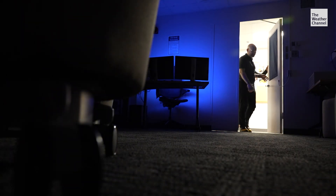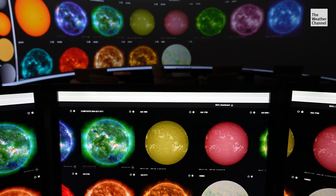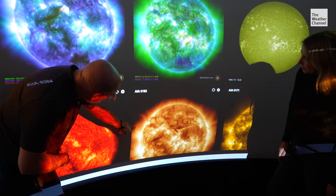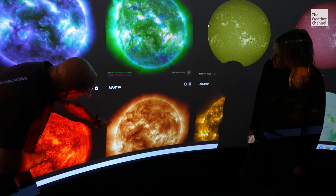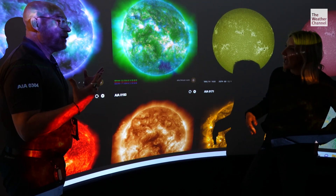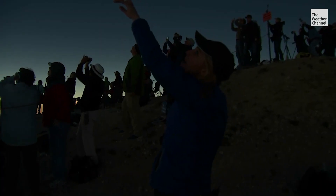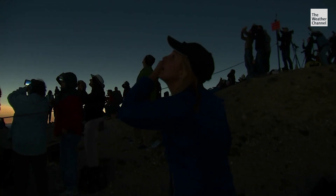This is the Wow Room — it definitely lives up to its name. It's a room dedicated to the wonders of the Sun. You can see this huge structure blast out; that's the corona, which is what we hope to see during the eclipse. But you don't have to be in the Wow Room to get a 'wow' during the total solar eclipse.